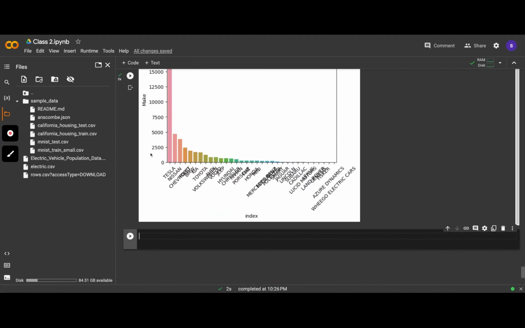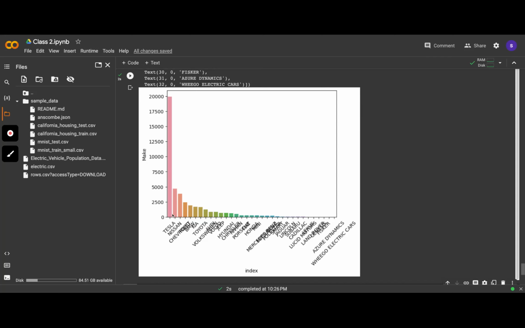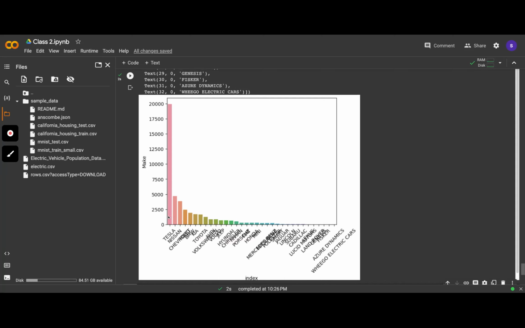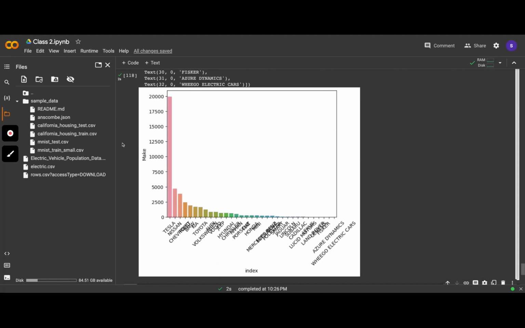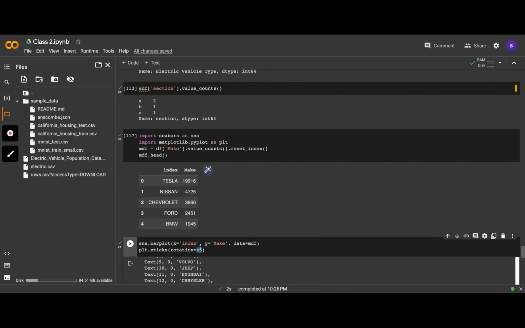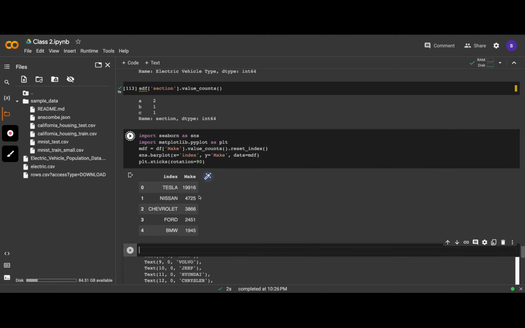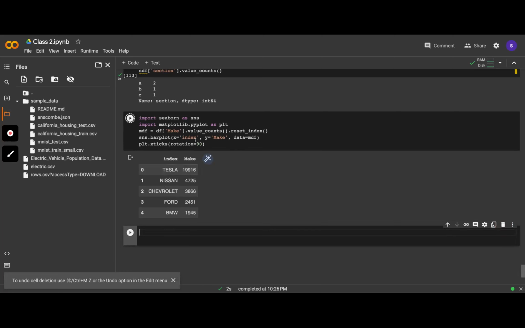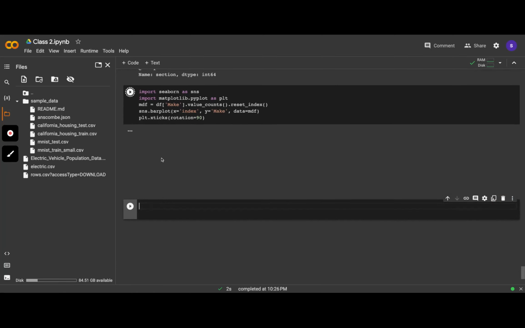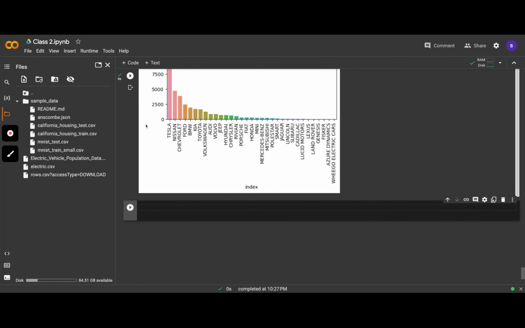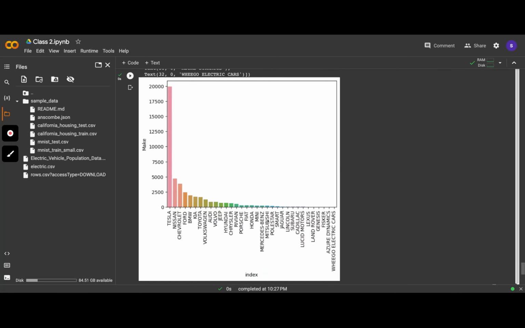See, using value counts, if you want to show this to someone, that in your data how many Tesla vehicles are there, how many Nissan vehicles are there, rather than showing just the plain data, you will show this kind of output. Fine. And this would make it. Let's put it here. This is just for your reference. Okay, don't get confused about how we are doing what we are doing, it is just for your reference, to show why this is very powerful. See, now everything is visible also. Very good.